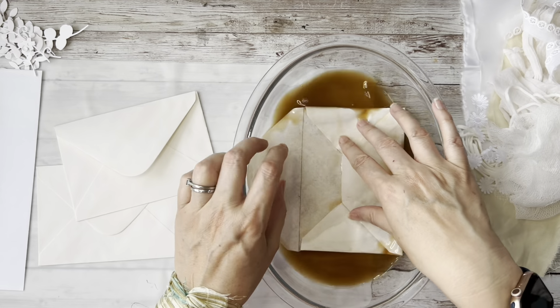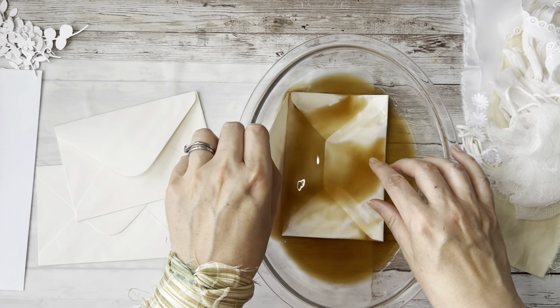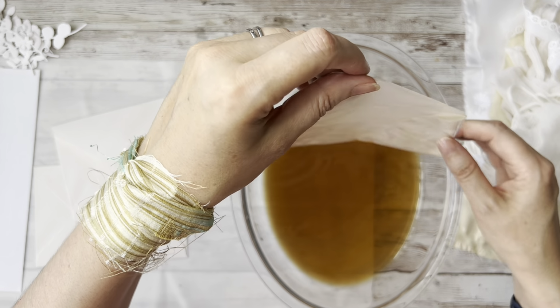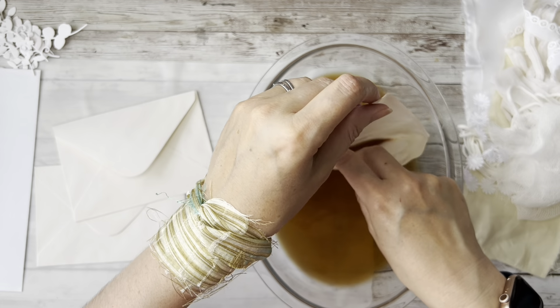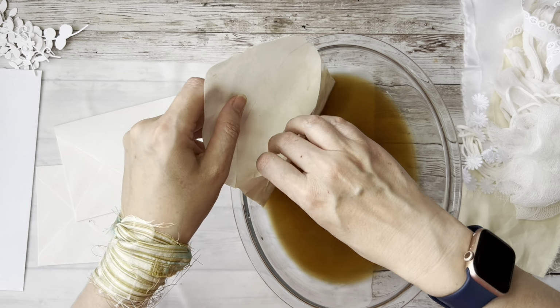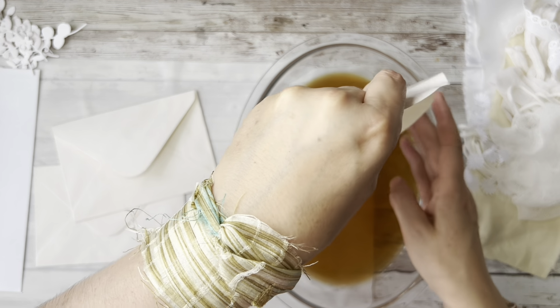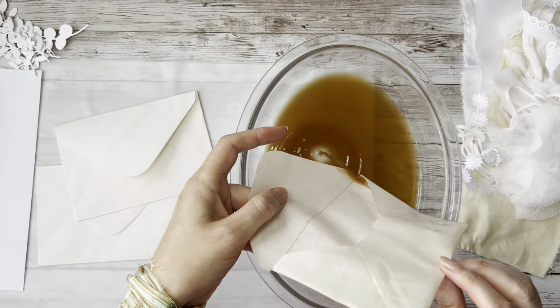And so here we are, we're just dunking the envelope into the tea solution, and I'm making sure that the tea goes inside the envelope. I really want to coat the inside as well. Okay, so we've got tea in there. We just wobble it around to make sure that it's really gone into all the cracks.